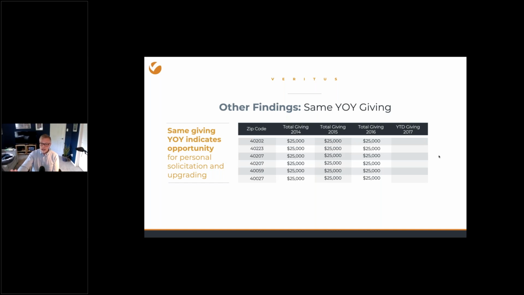Good loyalty, but these donors, I guarantee you, are giving 100,000, 500,000 somewhere else. Why? Because somebody is spending the time to figure out what their passions and interests are and matching that up to the programs and projects that they're passionate about. That's what it's going to take to move that $25,000 donor up.